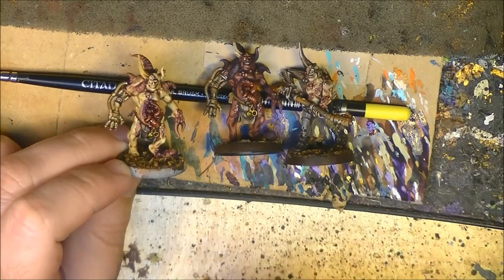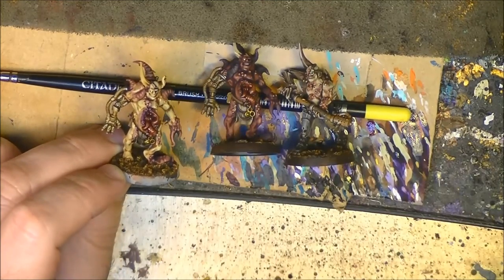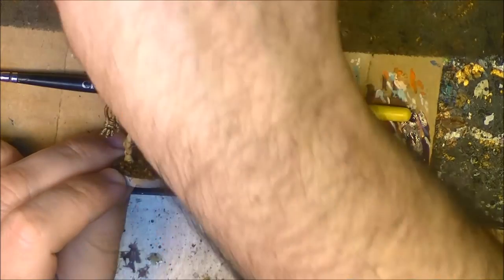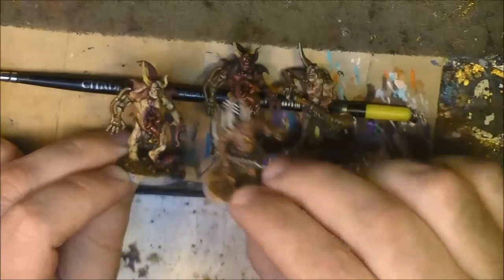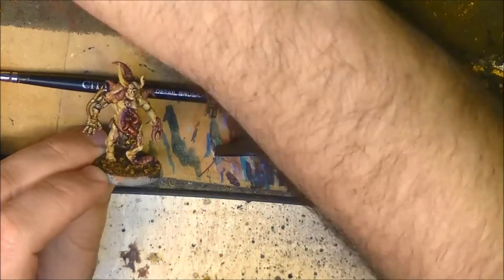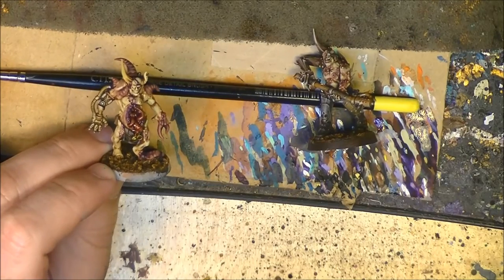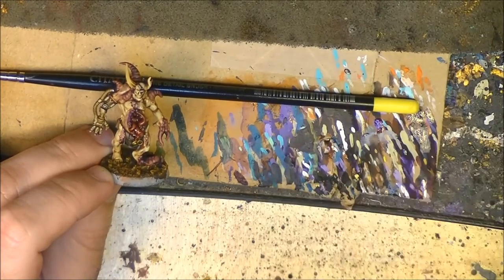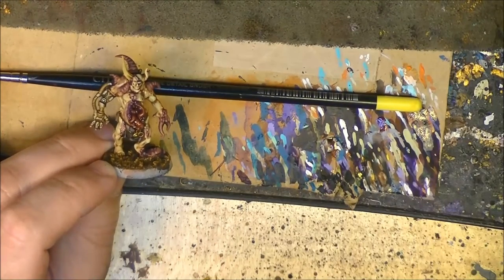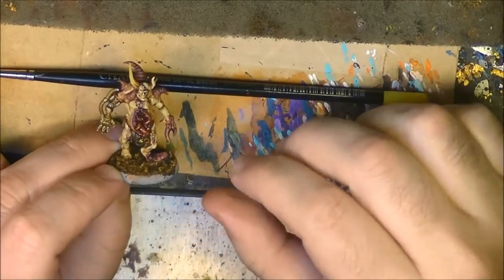Just for your reference, here you have some other ones that have different color schemes. So this is very similar to the one we just did, okay? But I'm also working on a different one now that has this type of skin color as well. So you can see, you can play a lot with the skin colors, but in this case I wanted to show you the pale greenish skin, okay? So I'm thinking of doing another one to show you the darker one.